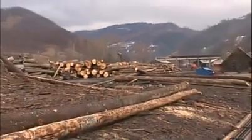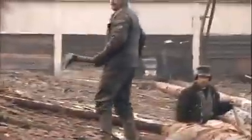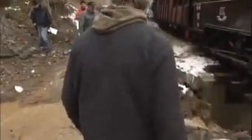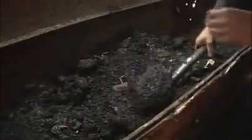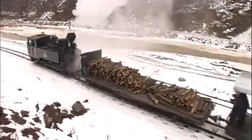The train carries lumberjacks up the Văju Valley to work the heavily forested hillsides. On the way down, it hauls logs to the nearby sawmill. We stopped to get water for the steam engine. They stick the hose in the stream and suck up all the water they need. To create the steam takes coal and wood. Not an easy job. Clearly we have steam. And just like that, we're back on track. Just caught the train.